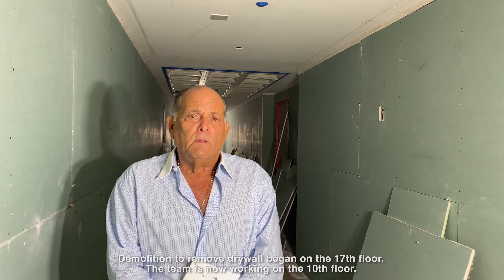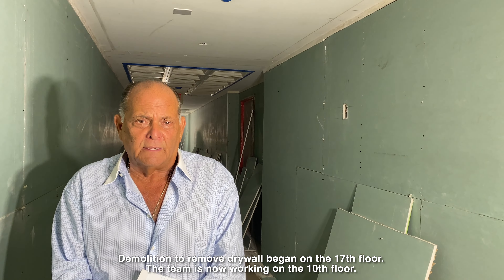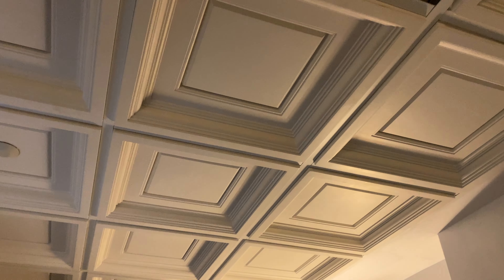This is what a building looks like when drywall needs to be replaced because of mold. We started at floor 17, and Jose and his team are now down to floor 10. Our millwork team is following, and our wallpaper team shortly after — a well-oiled machine that never stops. We are working day and night as the building will permit, and the job is getting done.